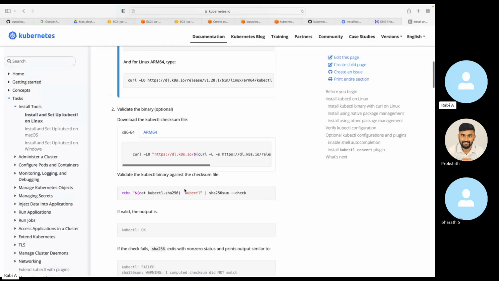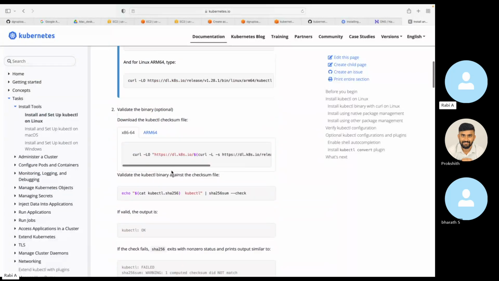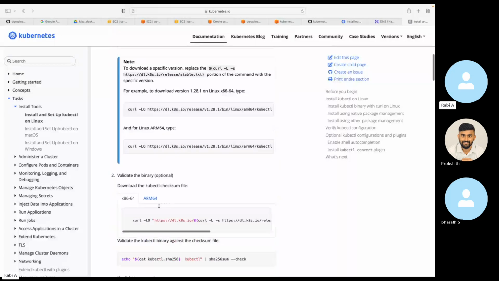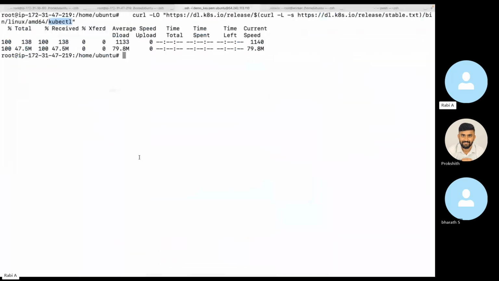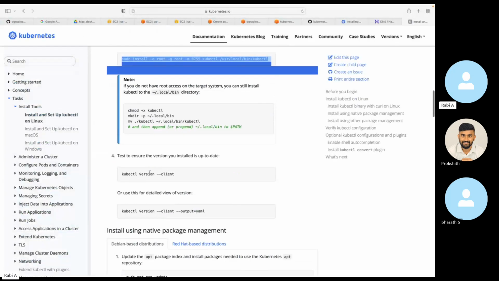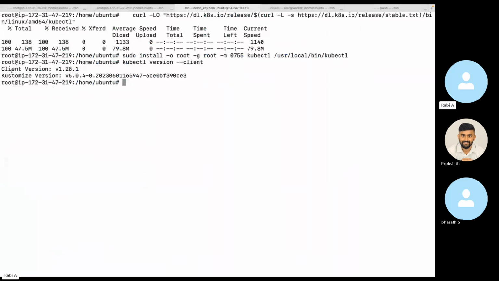Then I want to verify and install that. So whatever the binary file we have downloaded, we are installing that. And then finally you can validate whether it is installed or not. That's for your kubectl.